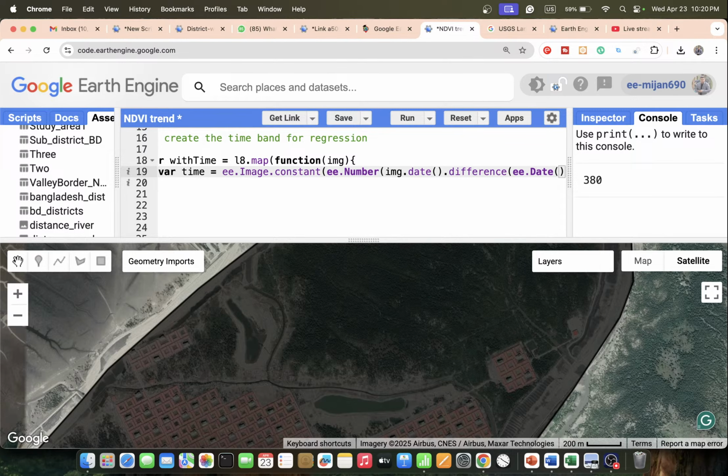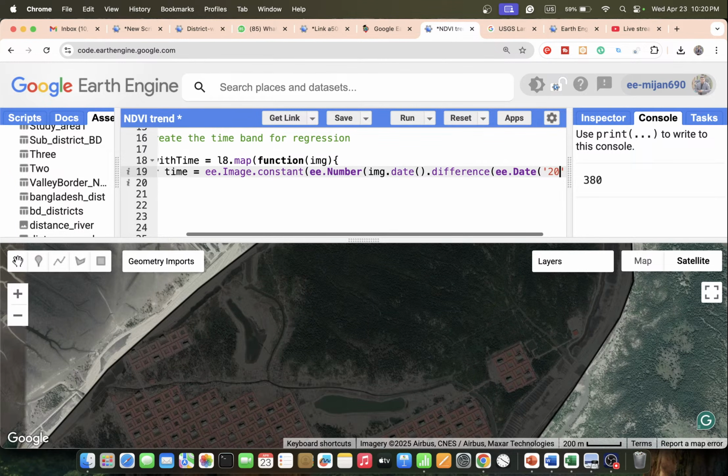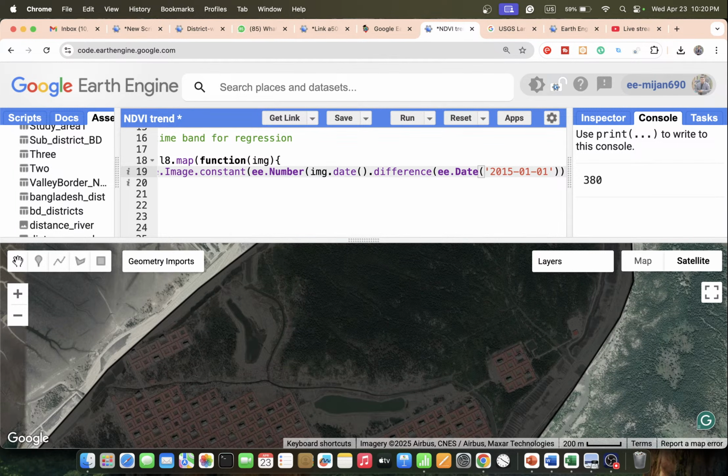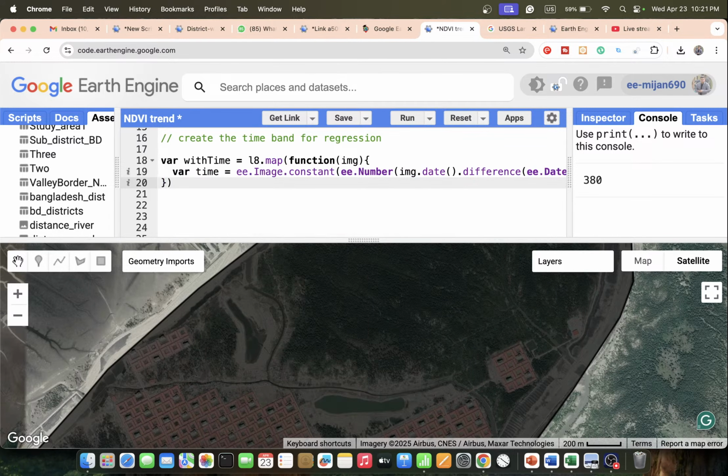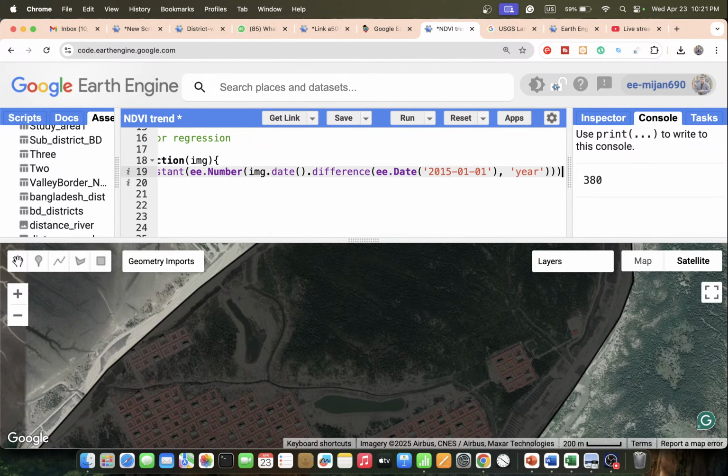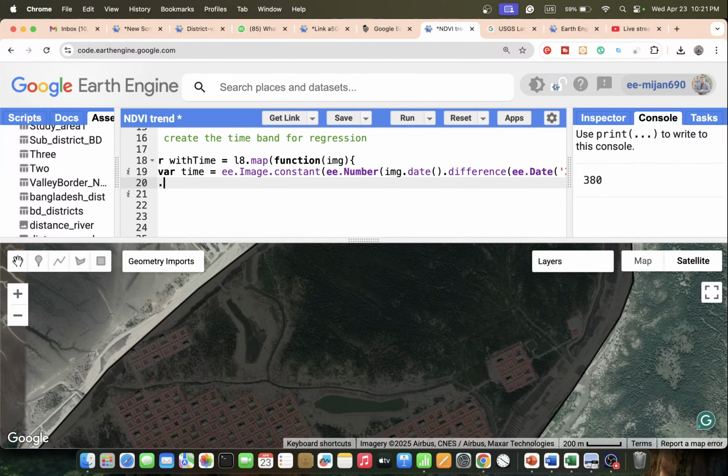Your first time is 2015 1st January, I put here 2015 1st January, and then put here the year. Okay, yearly. We just create the band for yearly. After that, use the .rename function, and I rename it as time, and I put a float.